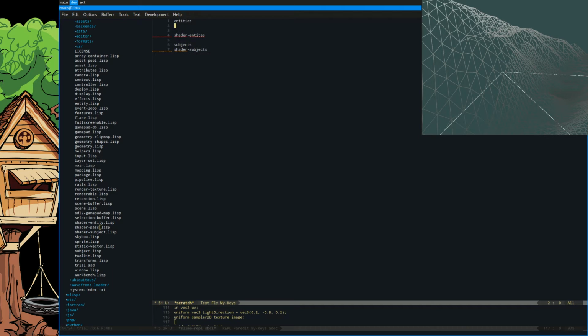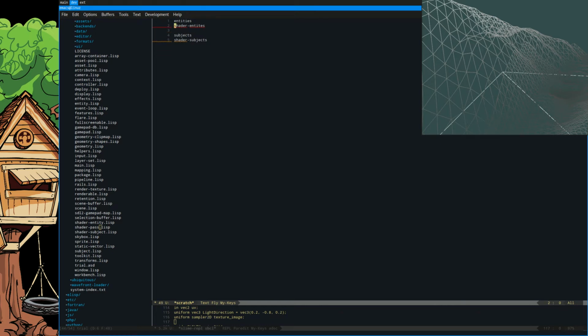Now, entities are basically the most low-level kind of thing you can have. They're basically just a superclass for all the things that can go into a scene. So anything that can be drawn or anything that sort of interacts with the game in a more direct manner is an entity.